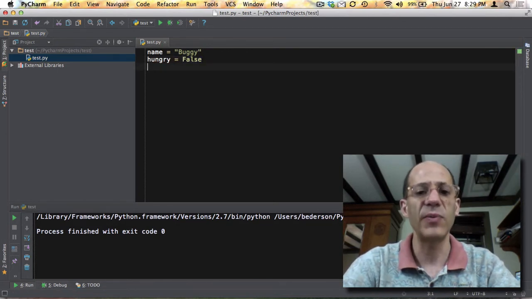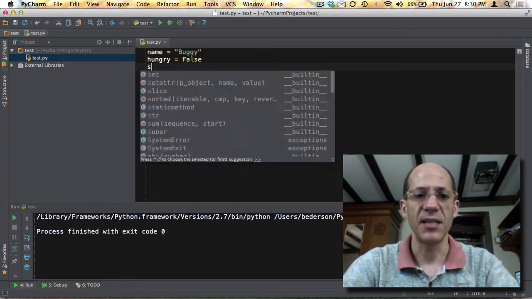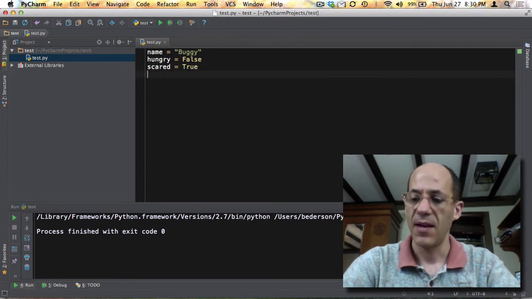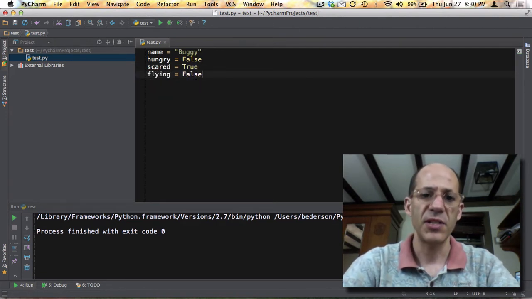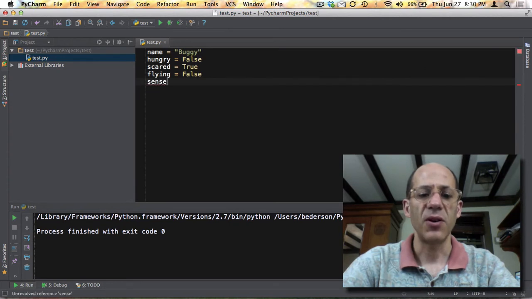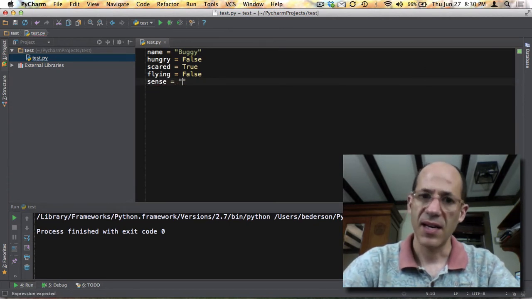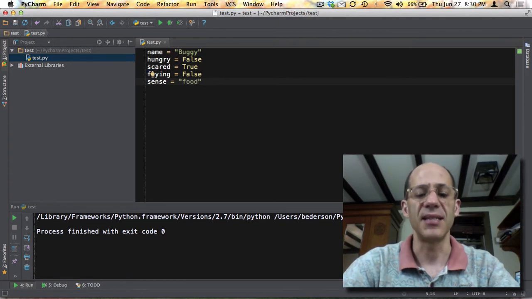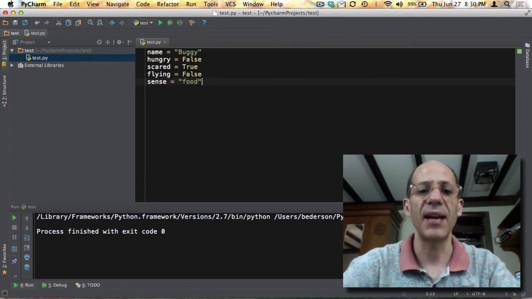But if we want to make it hungry, we just change that to true. Is it scared? Well, maybe it is scared right now. Is it currently flying? No, it's just sitting around. And we'll just make a variable called sense that describes what the fly sees, what it senses. Since we don't have a mechanism to give it input yet, we'll say that it senses food.